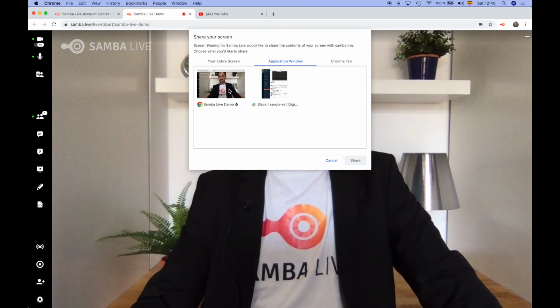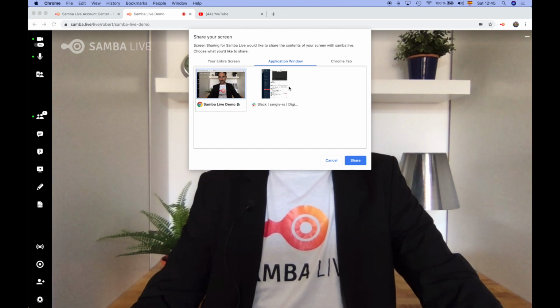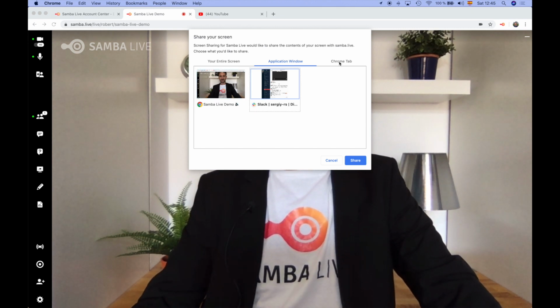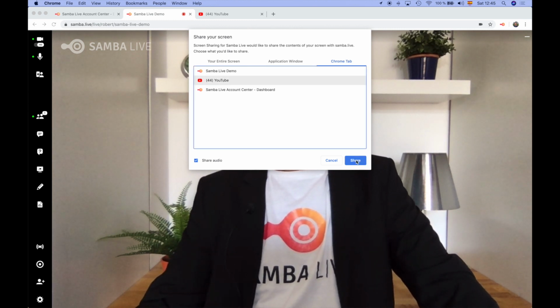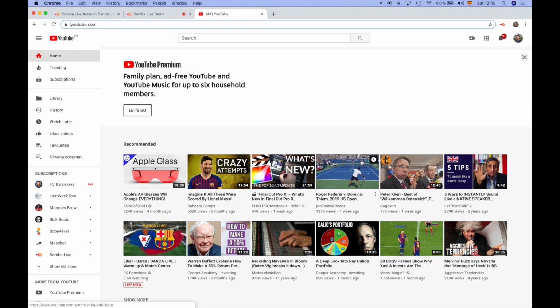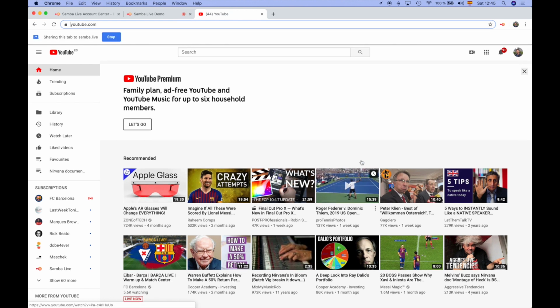But then once you're ready, you can either choose an app, you click on those to share them, or I'm gonna, for this demo, show how I'm gonna share a tab. I'm gonna pick YouTube from one of the Chrome tabs I have open, click share, and it automatically takes me over to that tab, which is also super handy. I'm already sharing this to my audience.